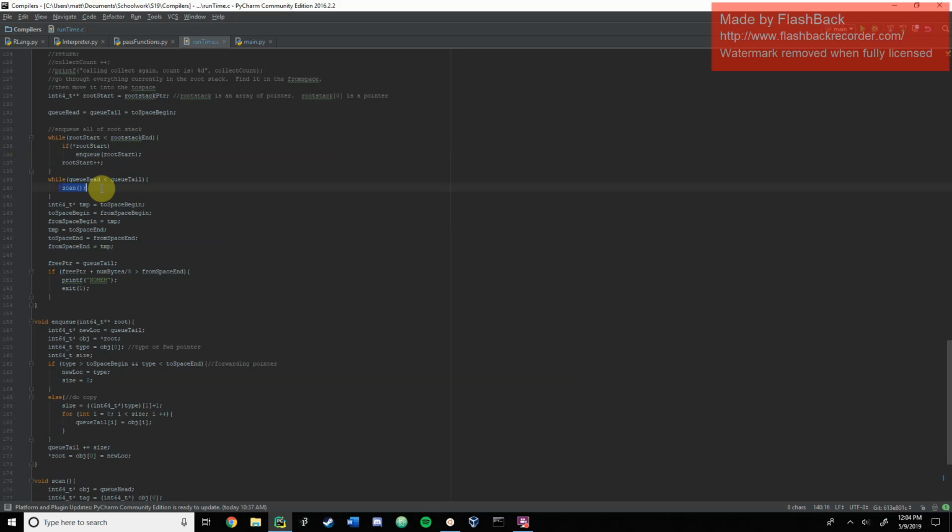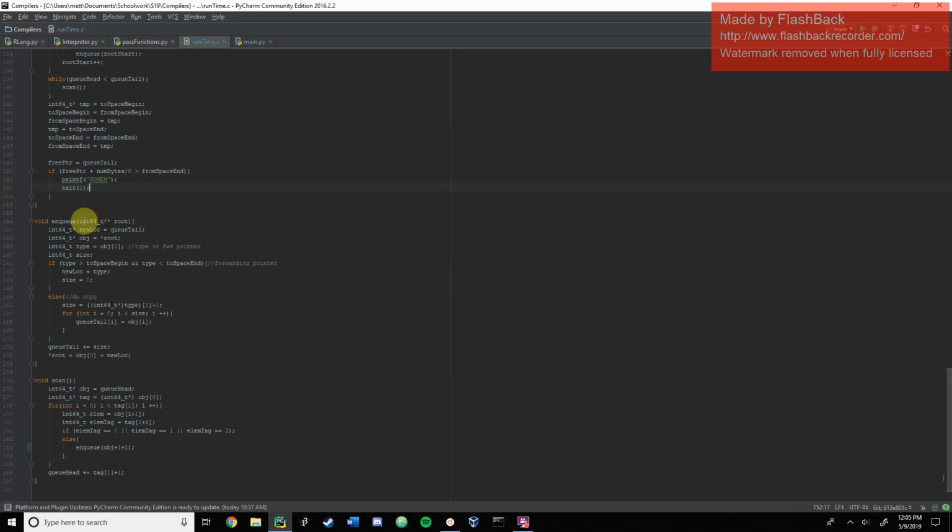So we're going to call scan on everything in the 2 space, which increments qhead and potentially qtail. But then once those two meet, that means that we have successfully copied over all live vectors into the 2 space. At which point we swap the roles of the from space and the 2 space. We update the free pointer to be that qtail, which is the pointer to the next available space in what is now the from space, used to be the 2 space. And then we just do a quick check to make sure that we actually freed up enough space, because if we didn't, then we literally don't have enough memory to run this program, and we just exit.